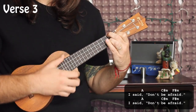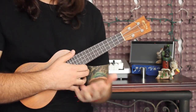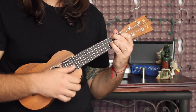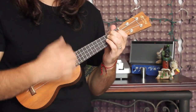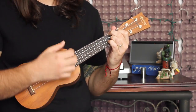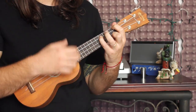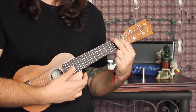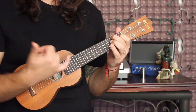14 times, I lost count. So here we go to the next part, and then we go right back into the progression. And then right after you do that, you're going to go right back into it again. Okay, and then I like to finish on an A chord. So you just go ahead and play that little rhythm two more times. Finish on an A, and then you got the whole tune.